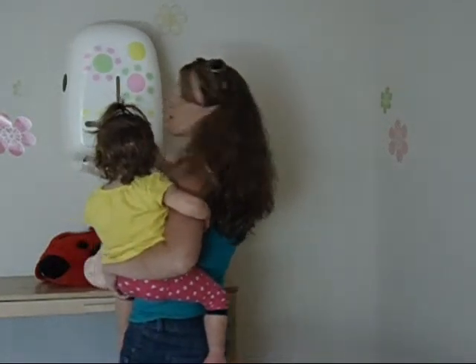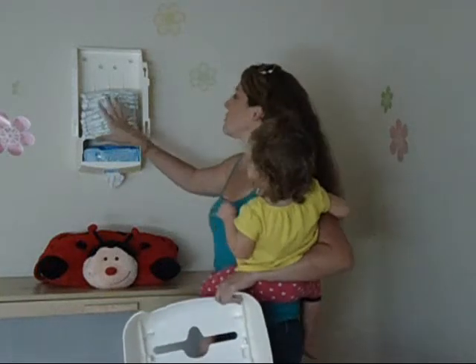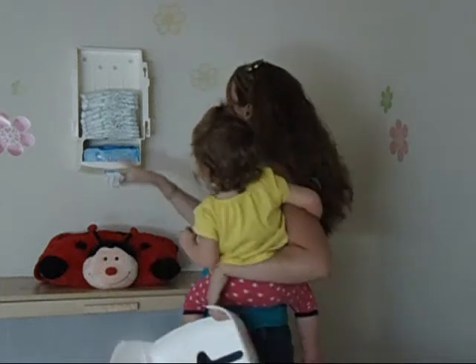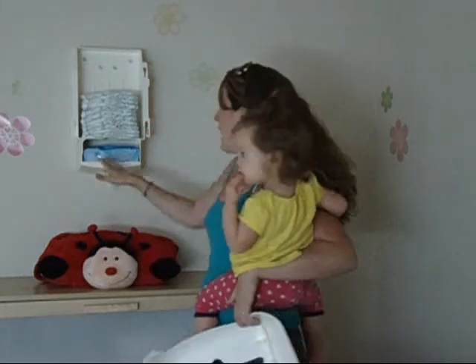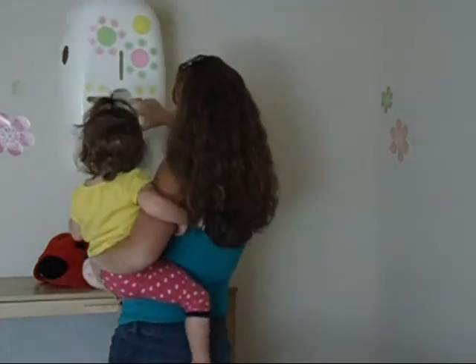To take it off — I'm even going to do it with one hand while I'm holding the baby — you just lift up and out. You load your diapers. It holds disposable diapers but also cloth diaper inserts or pull-ups fit in there as well. As you can see, I've got it about two-thirds of the way full. It would probably hold upwards of 20 diapers or maybe more. You put your wipes in here face down, and you just slide the cover back on.